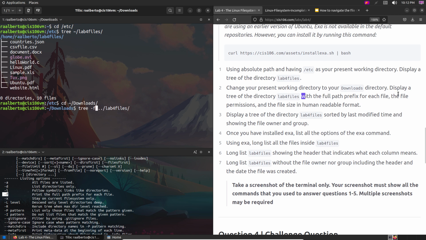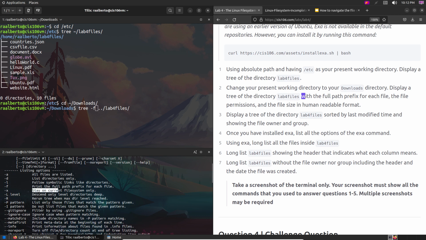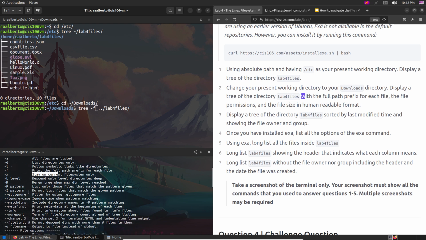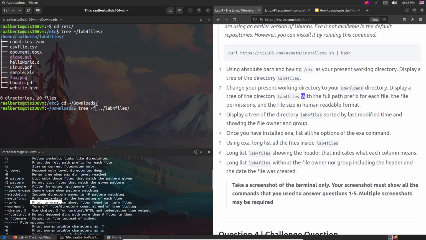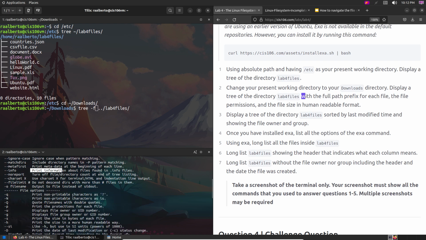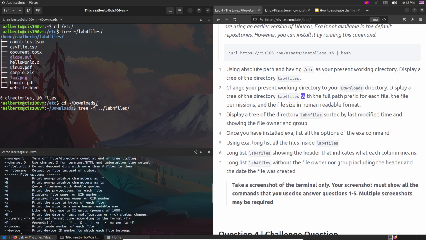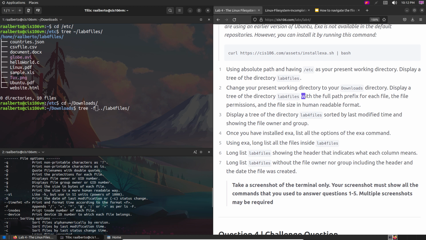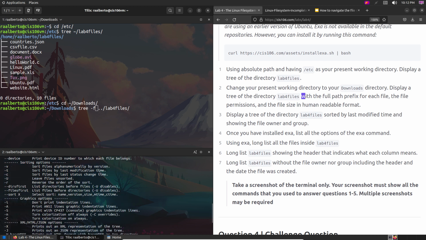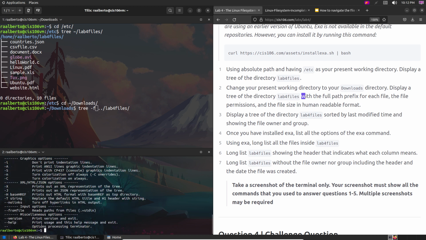Now, the file permissions, okay, file permissions, oh wow, what, list directories, no, stay in current directory, descend, return, list those, no, do not list, no, ignore, print metadata, print information, no, print non-printable characters, file names, the size, inodes, sorting options, graphical options, input options, miscellaneous.